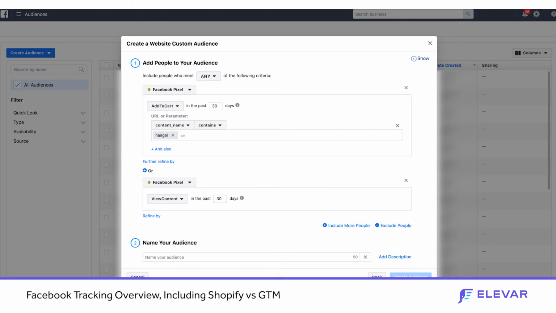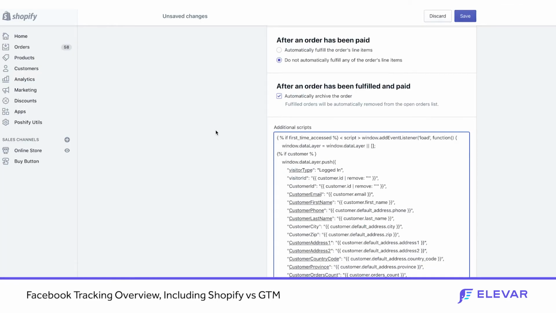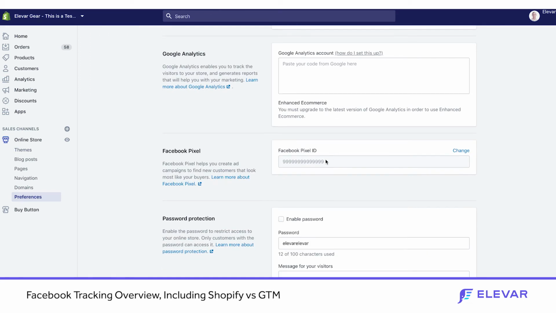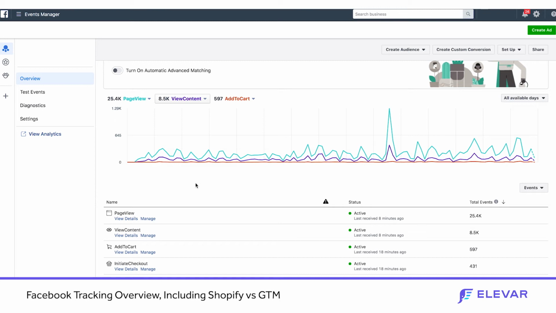Now let's take a look at the Shopify versus GTM comparison for implementing your Facebook pixel and all the standard events. So just taking a look here at our test store. First, let's talk about the Shopify Facebook integration. What are the pros of that? It takes about 2 seconds. If we go to our preferences section, grab our Facebook pixel ID, enter it here, save, and now we have very robust Facebook pixel implementation on our Shopify store that covers our major events. Things like our view product, our add to cart, our purchases, our page views. Those are all going to largely come through out of the box without you having to do anything.